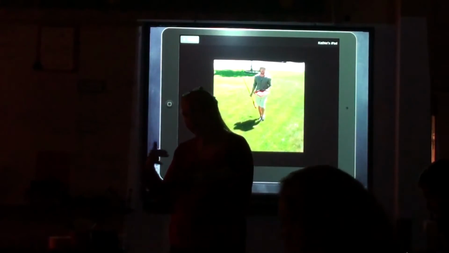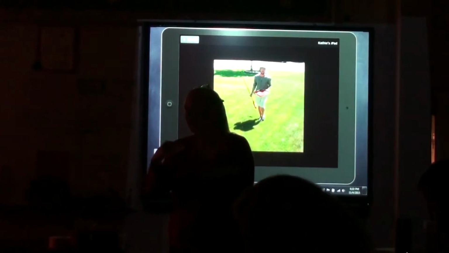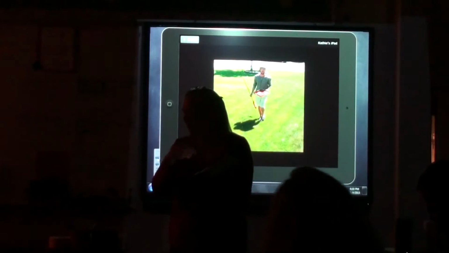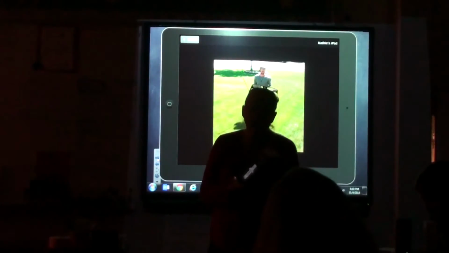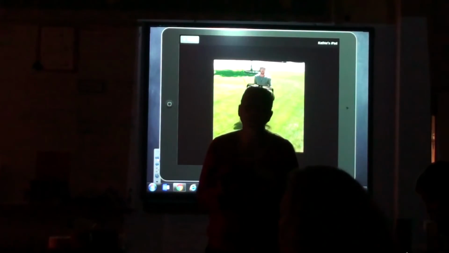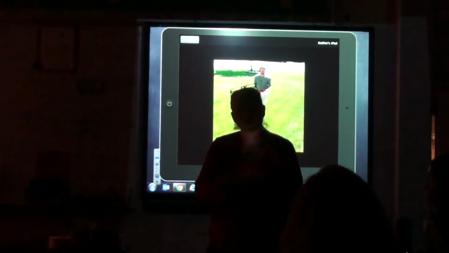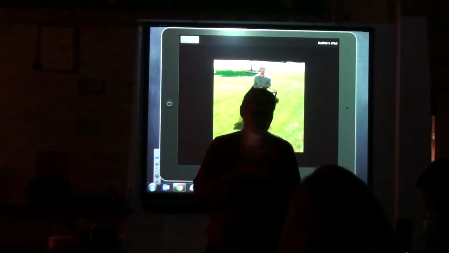You notice that I had mine in the cloud. That one that Will made was in the cloud, and I downloaded it now onto my iPad. So you can do that as well. You can save it in iCloud, and it will store. But I don't know how much storage space you actually get in iCloud either. I'm sure at a certain point you have to pay for it, right?